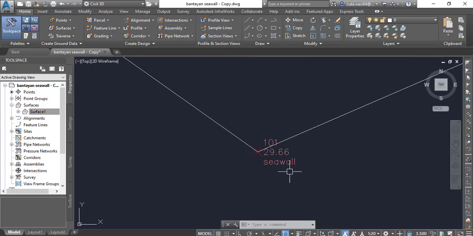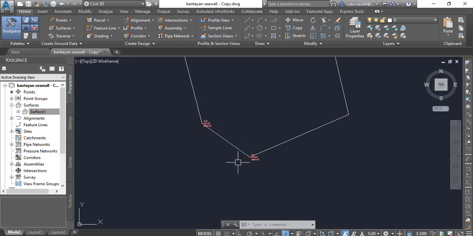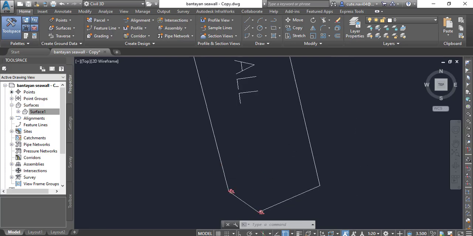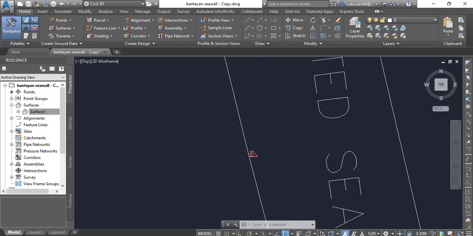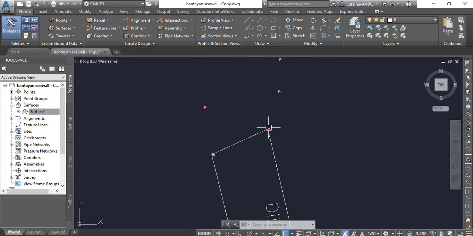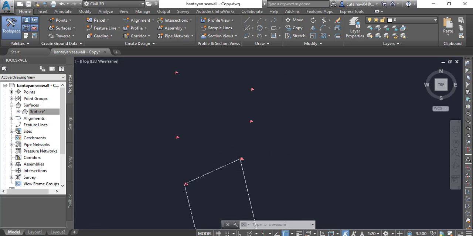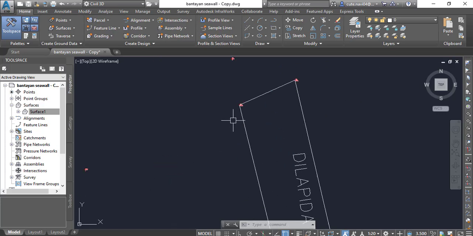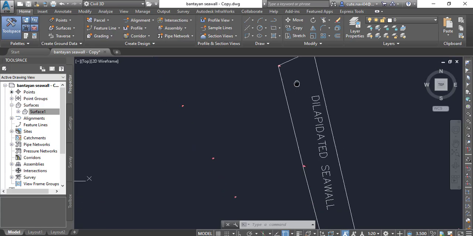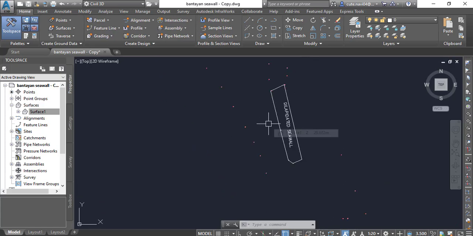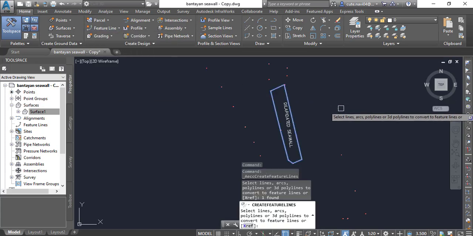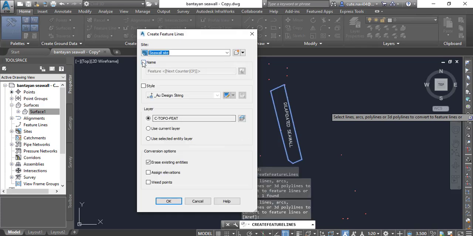So we need to check the elevation of points 29 and 30. So 29, the maximum here we have is 30 and we just need to go 2 meters above, 32. Create feature line from object and select this, press enter.